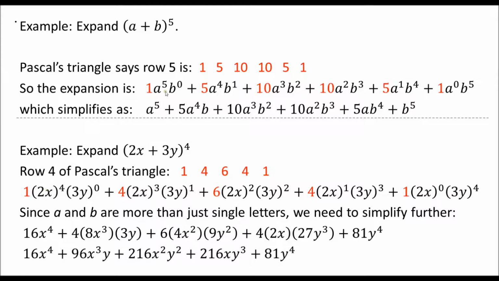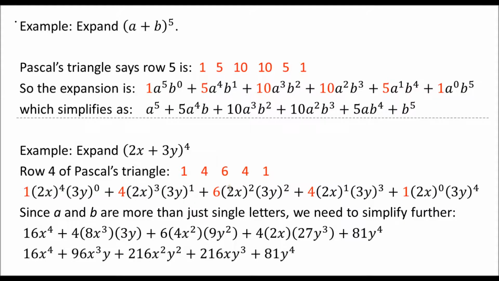And this is where it gets a little bit harder than what we had before, although it's still not that bad. It's just a little bit of extra work because we're not just going to say A to the 4th anymore. We've got to actually figure out what is 2x to the 4th, and that takes a little bit more work. So 2x to the 4th, well, 2 to the 4th is 16, and x is to the 4th, so that's going to give us 16x to the 4th. And 3y to the 0, well, anything to the 0 power is 1, so we don't really need to write that. Now the next term, you've got 4 times 2x to the 3rd times 3y to the 1st. The 4, okay, 2x to the 3rd, 2 to the 3rd is 8, and x to the 3rd, so that's giving us this. 3y to the 1st, that's 3y.